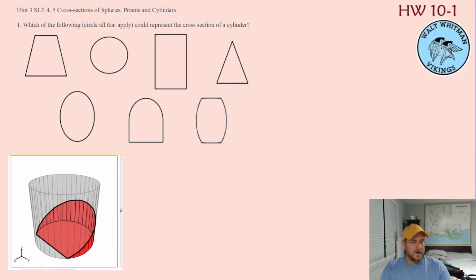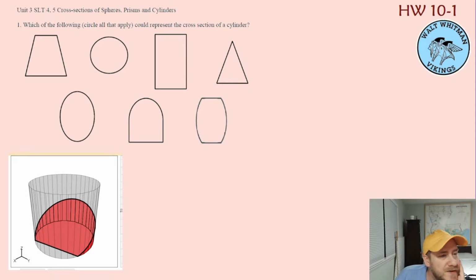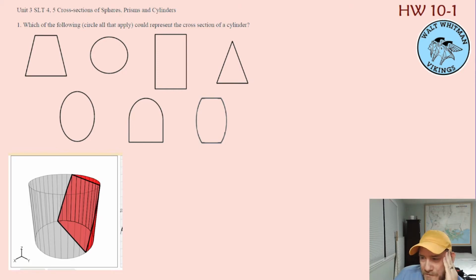So looking here, before I do anything, I see that shape that we called a truncated ellipse, but that's not one of the options up here. But it will be if I just angle this more steeply. If I angle this more steeply, then we can get our shape to pass through the top and bottom.